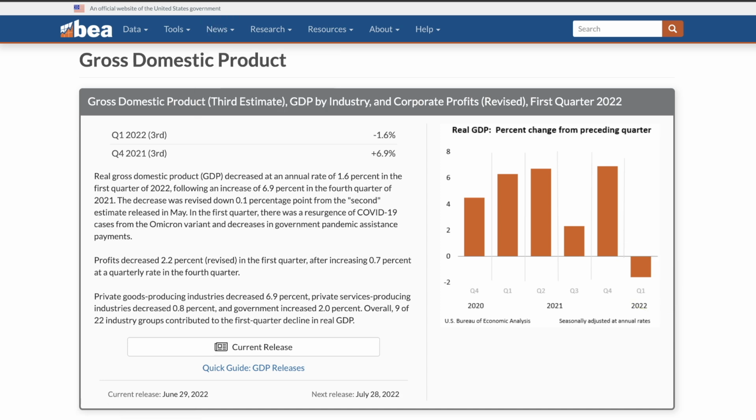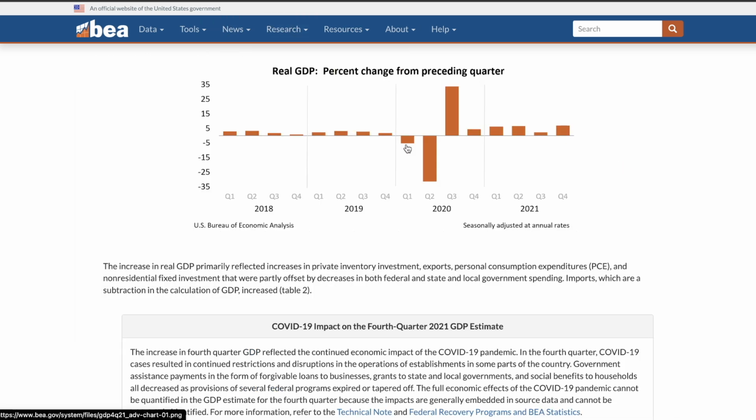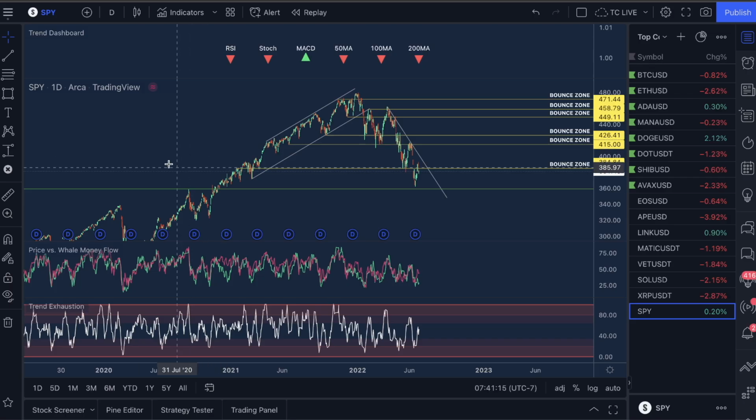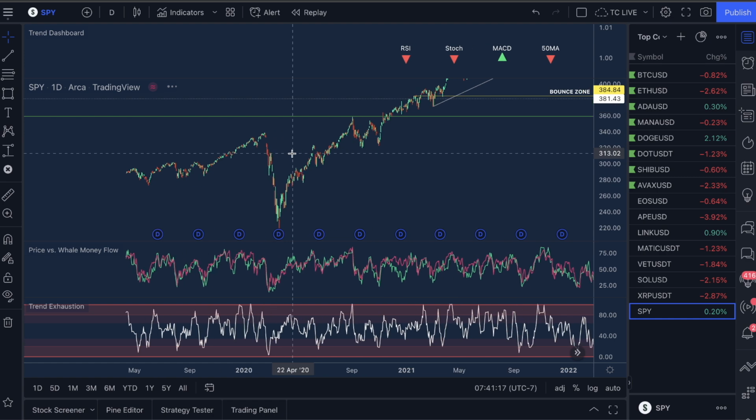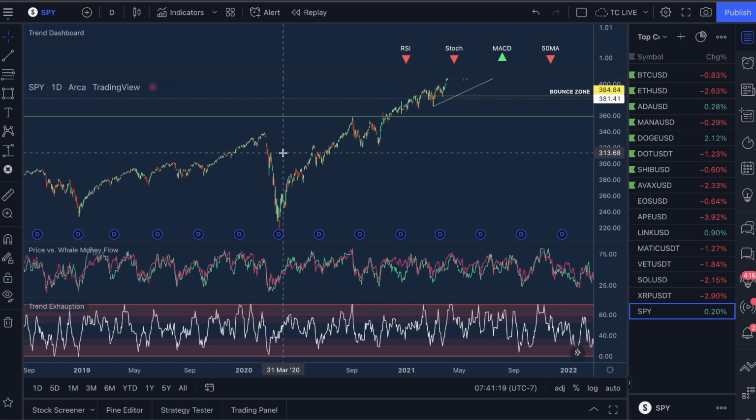Okay, let's continue here. The last time we ended up getting a negative report was in the first quarter of 2022, January, February, March. Interesting here. So March ends up putting us right over here. So here's a kind of a theory. I'm looking at March 31st right here. January is right over here. Let's call it like January 30th, pushing up, and then boom, we got the crash. And then we've got January, February, March, April, May, June. Okay, and June's over here. Obviously it was done by the time this came out. That is why this is very interesting.